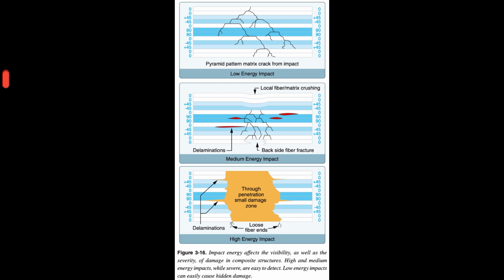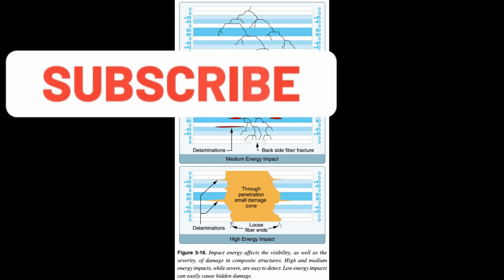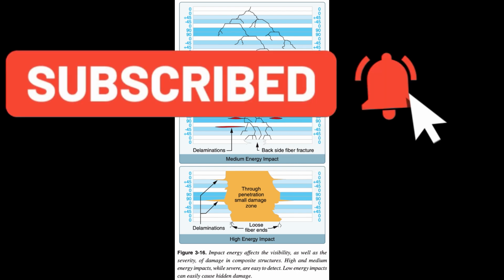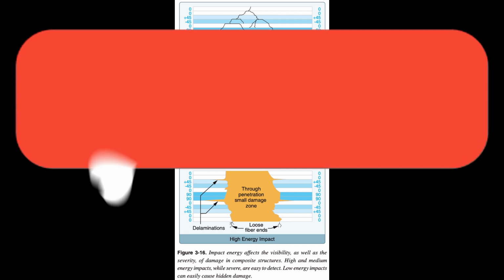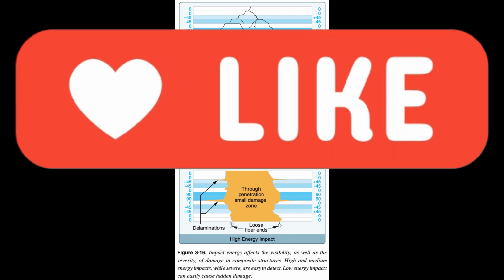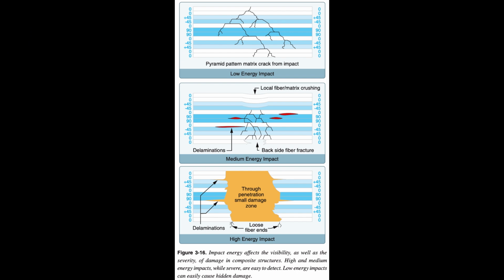The appearance of whitish areas in a fiberglass structure is a good tip-off that delaminations or fiber fracture has occurred. A medium energy impact, perhaps the car backing into the structure, results in local crushing of the surface, which should be visible to the eye. The damaged area is larger than the visible crushed area and will need to be repaired.